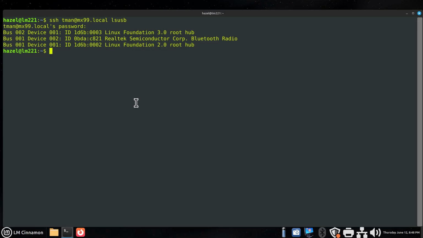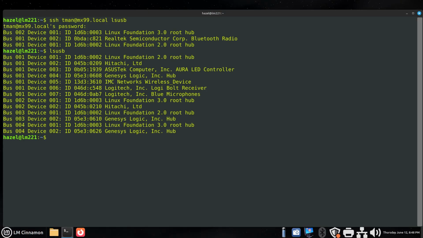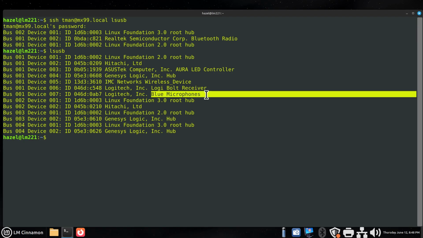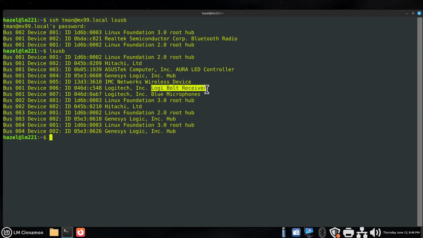This machine, on the other hand, if I do an lsusb, because again, Hazel still hasn't logged out of her username, this is the local machine. You can see the Blue microphone here, the thing I'm talking to you on. I'm using a Logitech Bolt receiver. That Bolt receiver can do both keyboard and mice. I actually control three computers doing that, if you have never seen that kind of system. The Logitech Bolt is a security receiver versus there's a second one for Logitech products also.